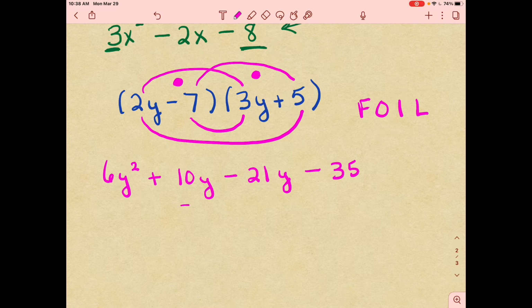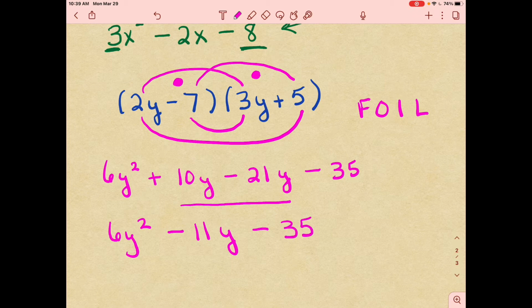Okay, let's simplify this because we can put these two guys together. 6y squared doesn't have any friends. 10 and negative 21, the y's match exactly, so we could put that together to get negative 11y. Again, if the positive and negative numbers mess with you, have a calculator at your fingertips. You can learn something just by thinking, backing yourself up with the calculator. All right, I believe I'm done with this problem. I've multiplied two linear binomials. I now have a second degree trinomial, and my leading coefficient is 6. My constant is negative 35.